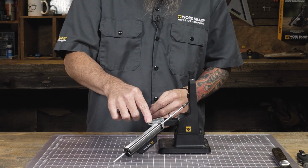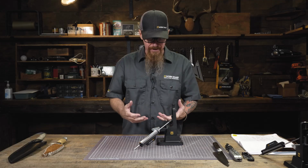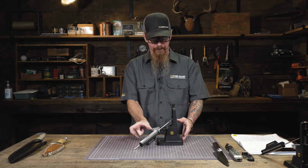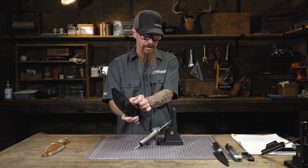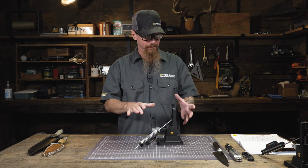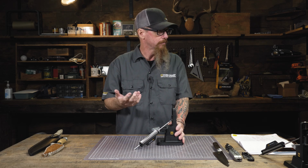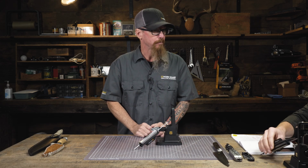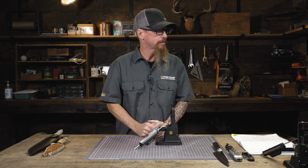You can apply weight out here. It wants to come back into position. Obviously, since this is outside of the base here, the more weight you apply out here and the farther it is, eventually you get into really large knives that are thick, like 3/16 inch, 9-inch knives. They can become tippy, but with this base, it's easy. You just hang on to it, which is my normal way of sharpening anyway. Yeah, it's comfortable to have a hand on the base. But you have to have a very large knife that's heavy in order for it to start going.